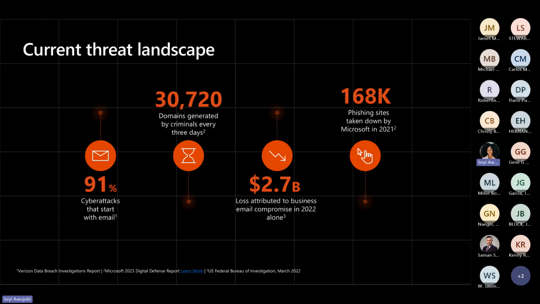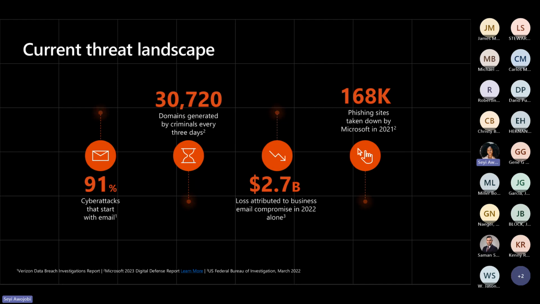Now, with all of these challenges, security teams need a solution that can help them curb these issues by preventing these emails from coming through, by easily identifying them when they come through, protecting their domains and top identities, but also importantly, they need a solution that can make it easy to investigate and remediate these threats.